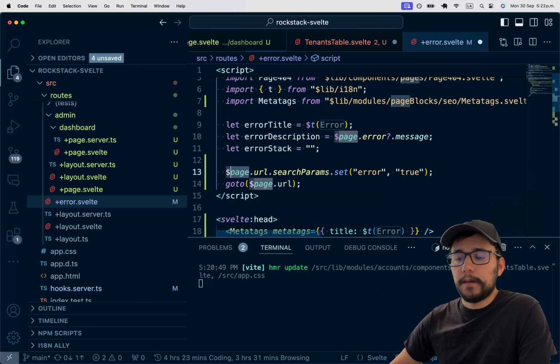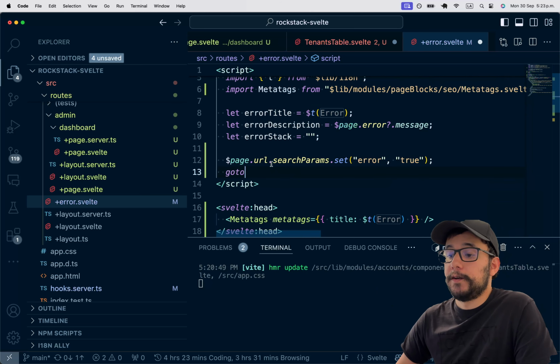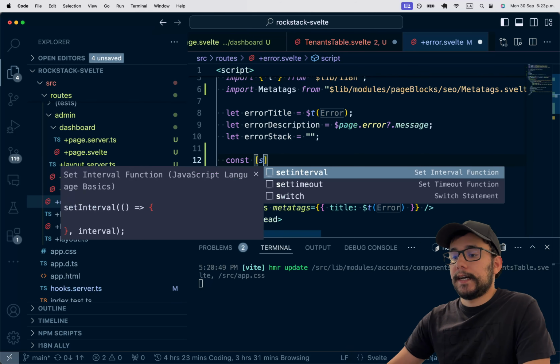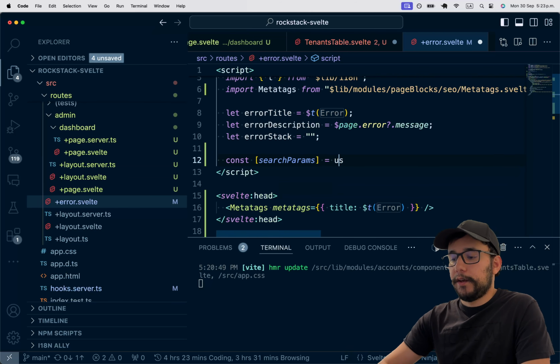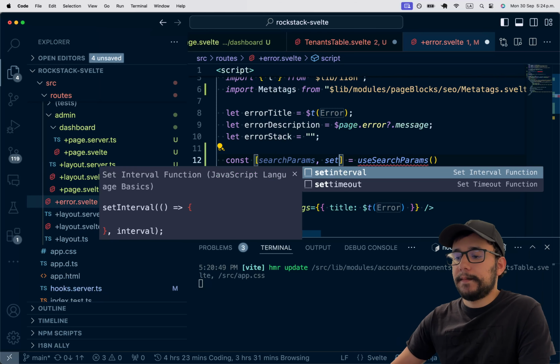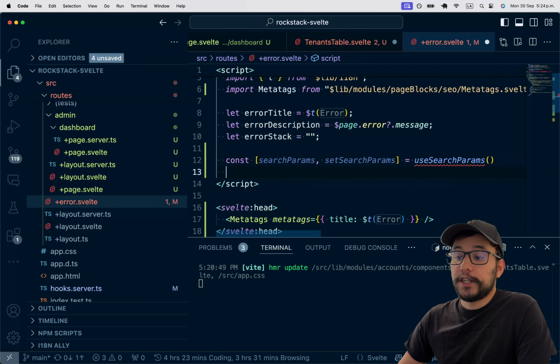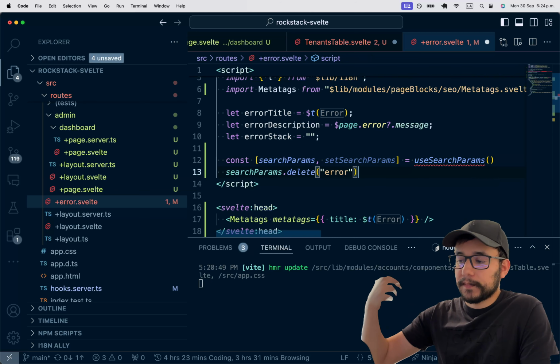So this page object contains a ton of value because on Remix you will need to do something like search params, use search params, and if you want to set search params, change it like this, and this will update the URL.